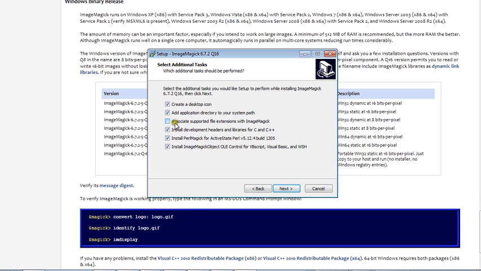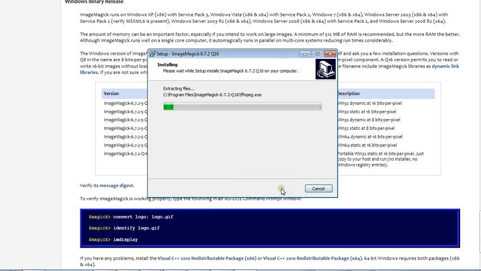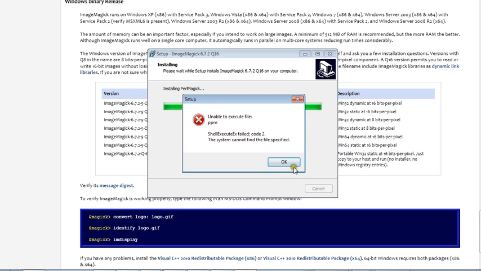Generally, you don't want to associate file extensions with ImageMagick, otherwise you'll have a hard time trying to open these files. Click install. This is going to install all the relevant files in the relevant locations. This is the ImageMagick software, which is a bulk watermarking software that's being installed in your computer right now. Once this installation is done, you are done.